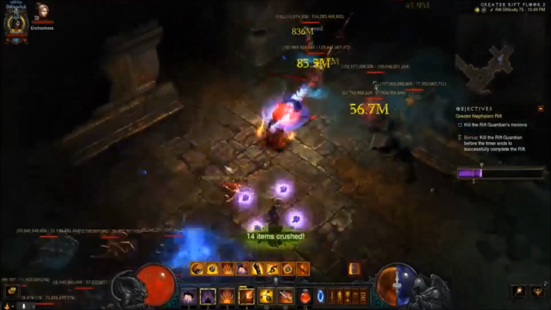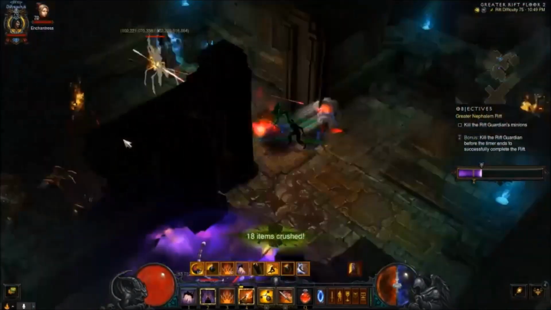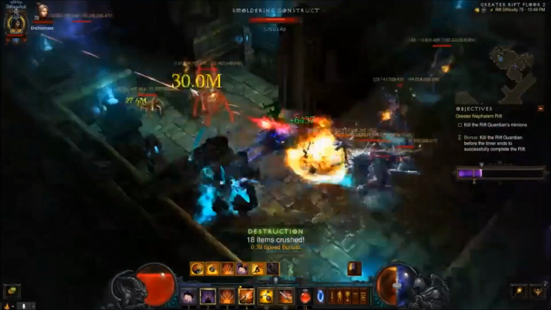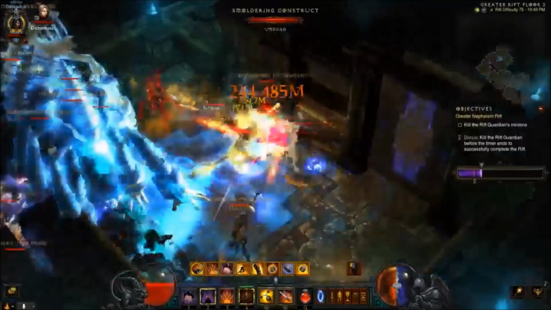So just make sure you're just dropping your Fan-O-Knives on your lightning proc. Make sure you have your focus and restraint up, but you can kite the entire time. So just make sure you're on top of that. That's the most important part.